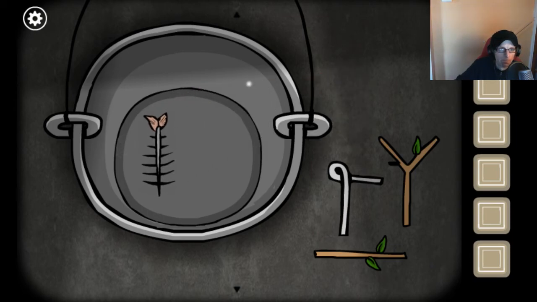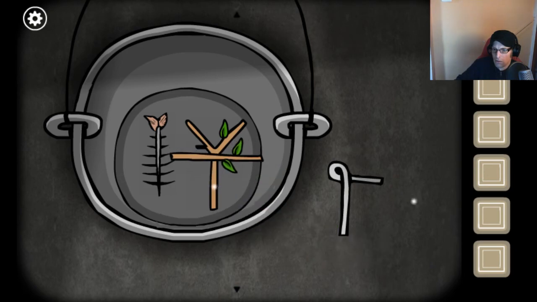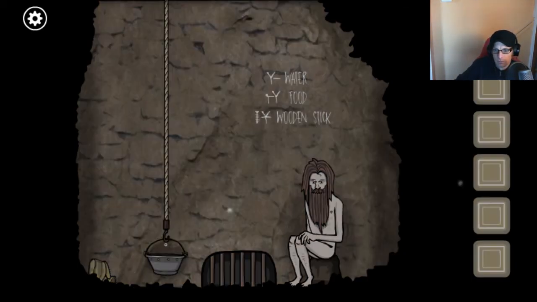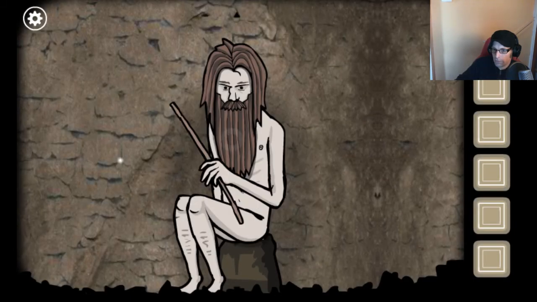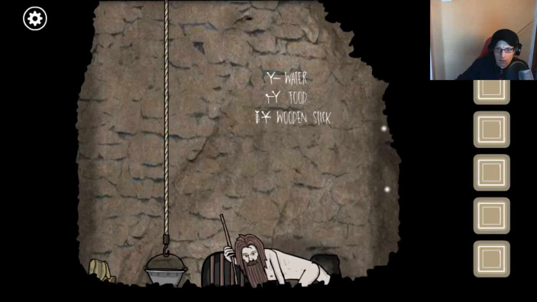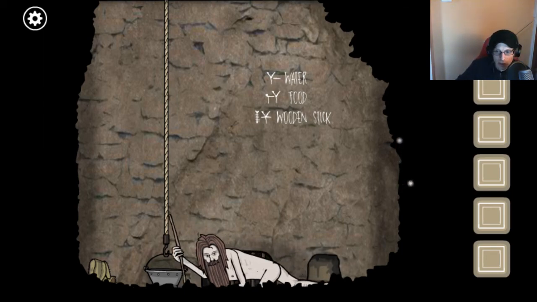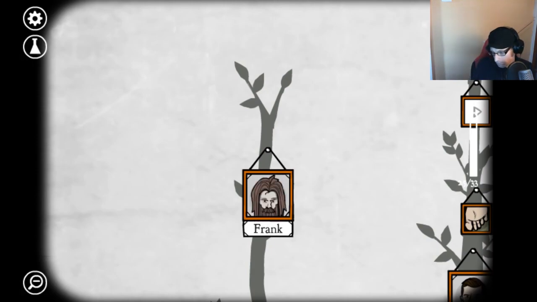So it was a fish bone. A fish bone and this one. Oh wait, and that across it. There we go, and we got ourselves a wooden stick. I don't know how that helps, but... Thank you, I guess. Let's see. Oh, I see. He's going to crawl because his legs will be not much use. What's he going to do? He's climbed inside the bucket. Interesting.